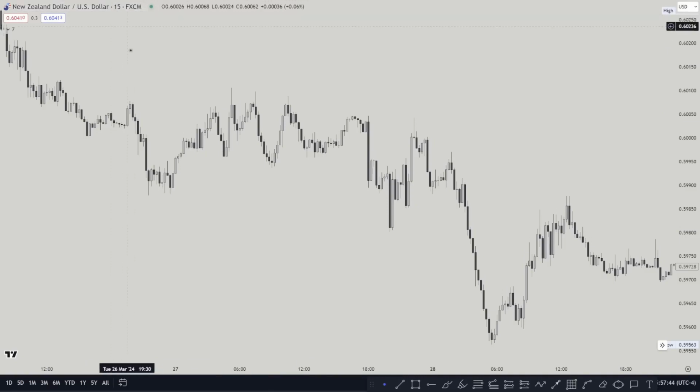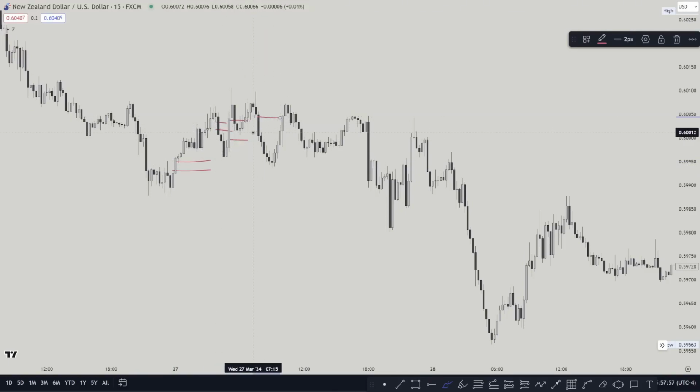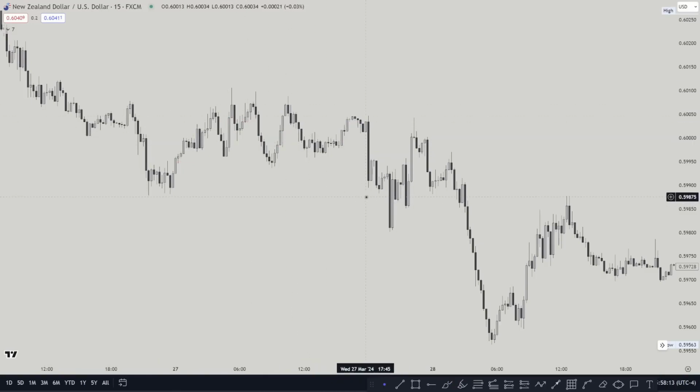Simply, what are we going to be doing? Now, let me show you this. We are on the 15 minutes. How many fair value gaps do we see? I mean, if we started from, let's say, this day, we can see a fair value gap here. Another one here. There is one that was disrespected here. Another one here. And then a lot of other ones all the way below. There is a bullish one that got disrespected. You get overwhelmed by the number of fair value gaps that you're seeing, and you're asking yourself this question: is there a trick or something that I can do to filter out the bad fair value gaps?